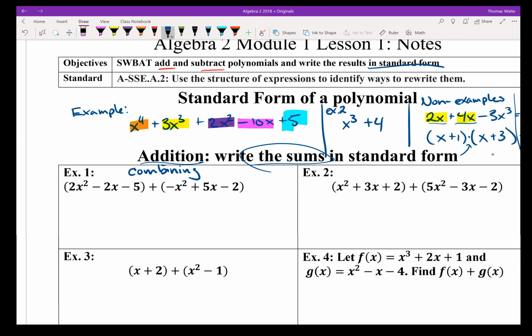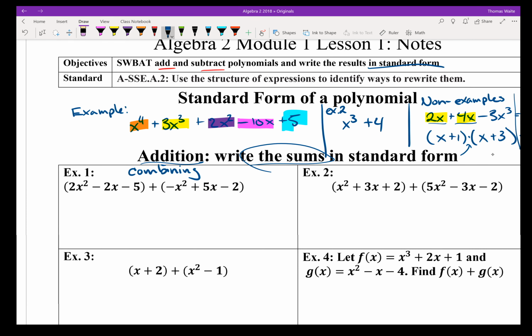So the first thing I'm going to do is rewrite this without the parentheses, because if we're just combining our terms, we don't need the extra parentheses. So I'm going to first rewrite it without them. And then we have a plus a minus x squared. Well, that is just a minus x squared, right? If I take away an x squared, plus 5x minus 2. So now I've rewritten it without the parentheses, taking care of that little extra minus sign there.